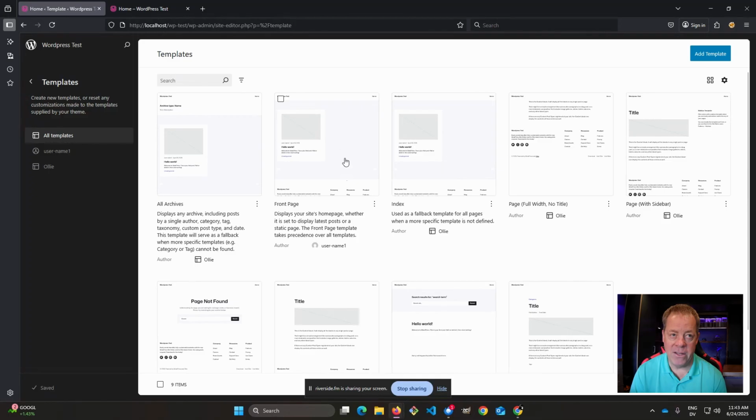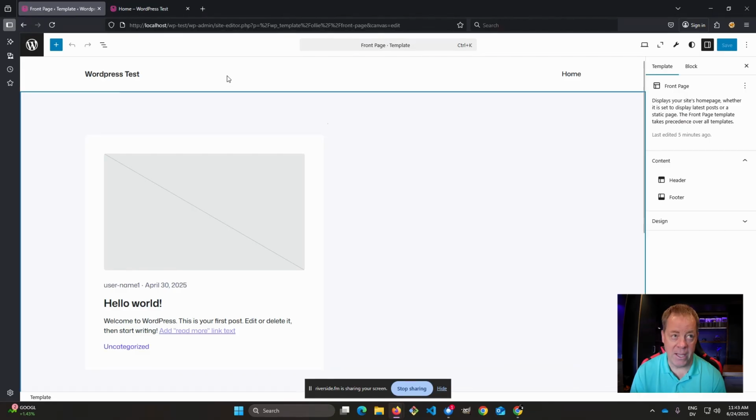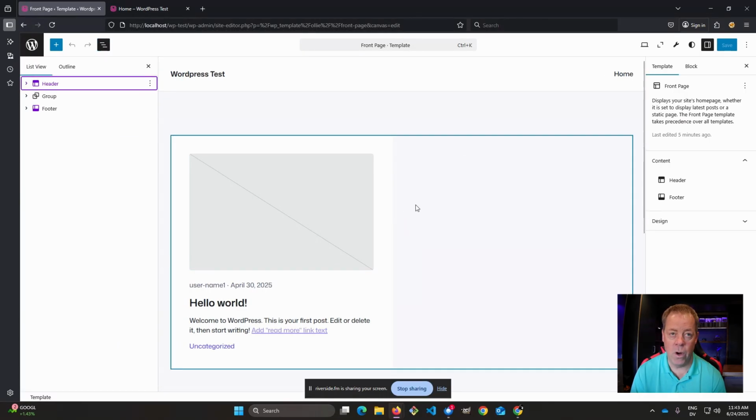And you'll notice the front page template still has all this, the blog stuff in it, even though it's not displaying on the page. Again, it gets a little bit confusing in how all of this works. Another reason why I just don't bother very much with the templates, other than the blog pages that I might be using, or if I'm doing a site where people are developing content and I want to restrict how they can design their pages. Those are really the only two cases where I see templates being useful at all.